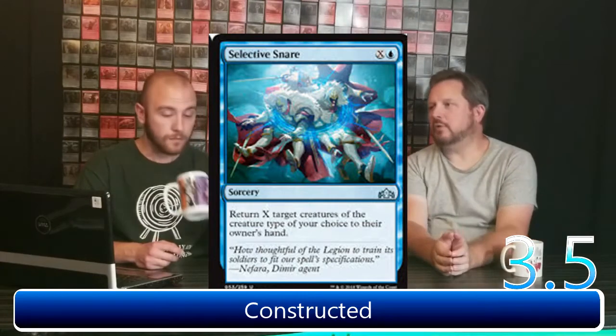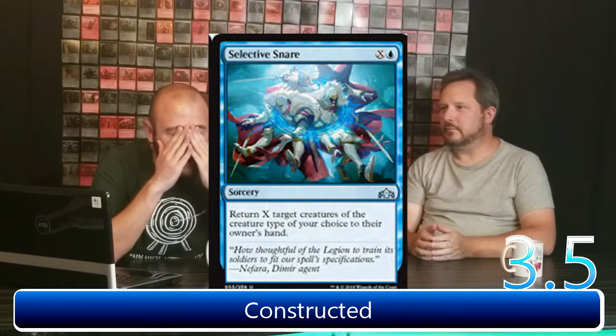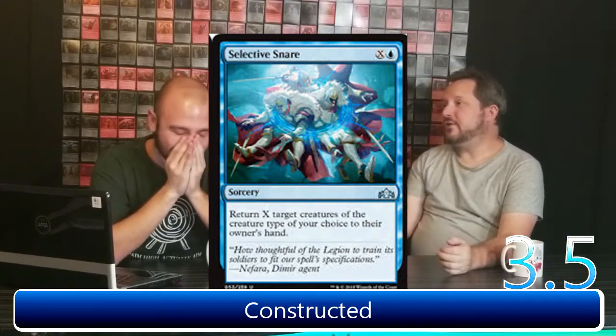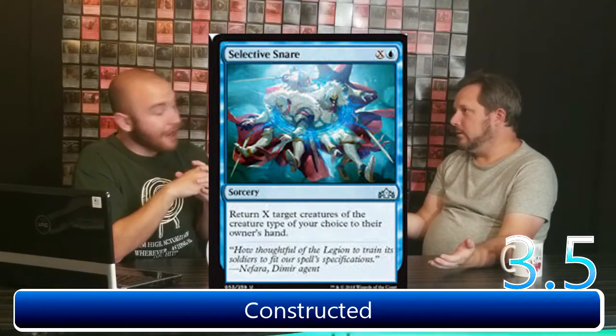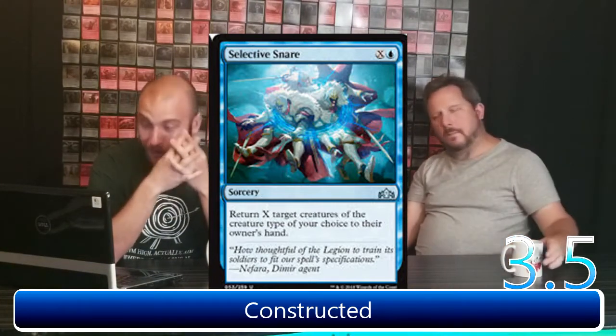And I want to go back to... oh my god, it bounces Eldrazi. Yes, it does. Hey, it bounces Eldrazi. Against your Karn decks, it bounces artifacts. Well, not artifacts. Golems, but constructs. Yeah, constructs. Exactly. Oh my god.